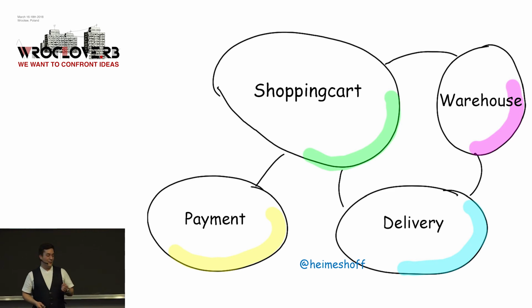Okay, so for example, customer. We had customers. All those contexts have a customer. But you would never build a customer class that does all the behavior from all the contexts. Because then, if you add credit cards to your payment system, now you have to test your warehouse again, because you changed the customer class and maybe it's broken. You do not want to couple those things. So what do we do? We build our own customer classes for all the different bounded contexts. Each customer has only the data and only the behavior they need for that specific context.